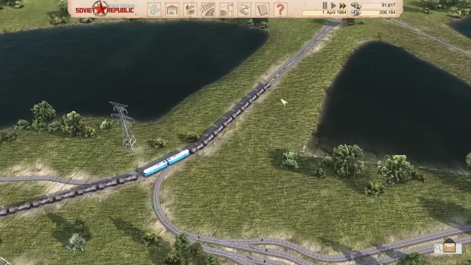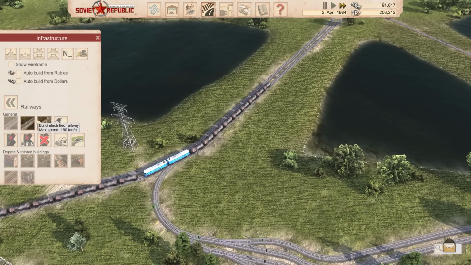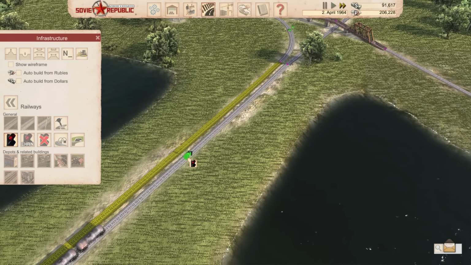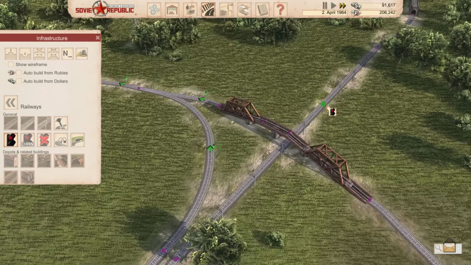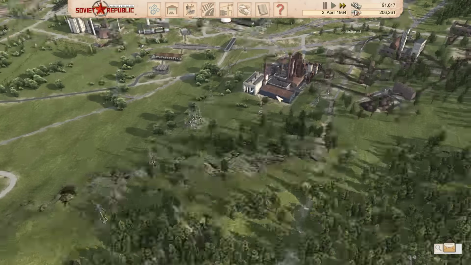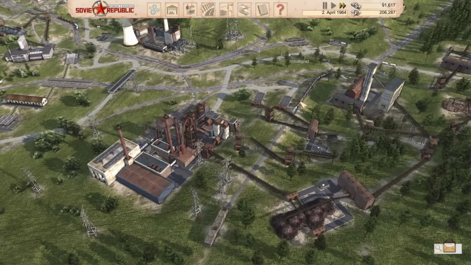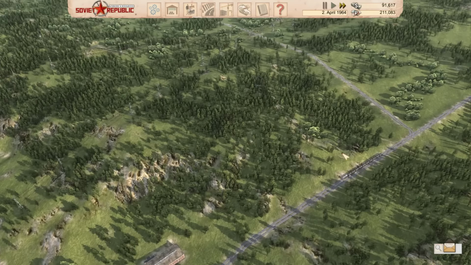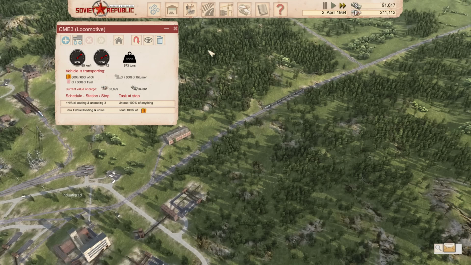Alright, is there another signal on this bit of track? Because if there's not, I need to add it. There we go. Extra signal. Okay, just need to make sure that the trains delivering from Oil Minsk have the opportunity to come through the tunnels. 470 tons of oil. How much have you got? 600 tons of oil.